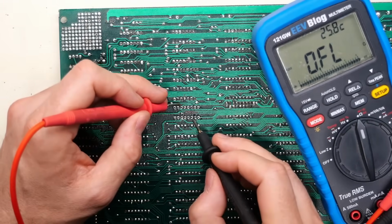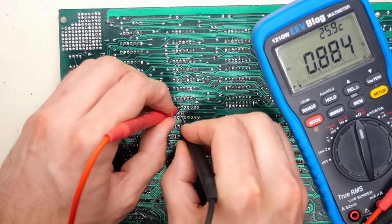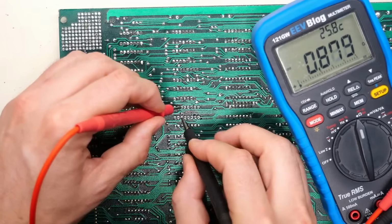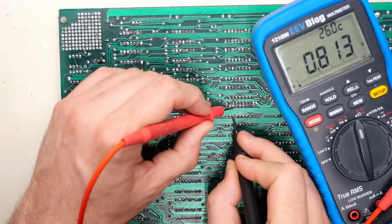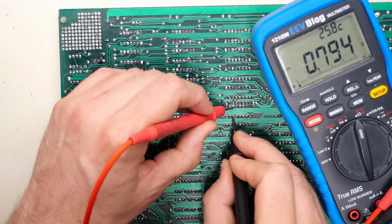Let's go back to the one I just took the socket off of. Now it drops a little bit. I think it charges up capacitors or whatever. 0.87. So this one is higher right here. Look at that, quite a bit higher. Well, lower, I mean. Yeah, we're down in the under 8.